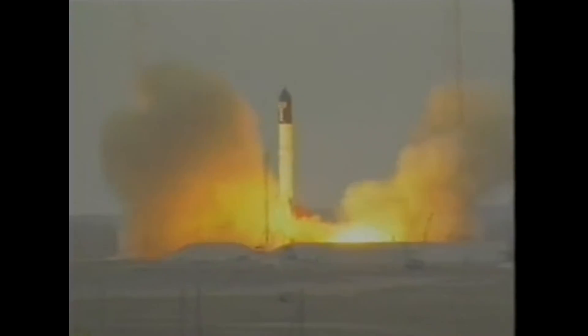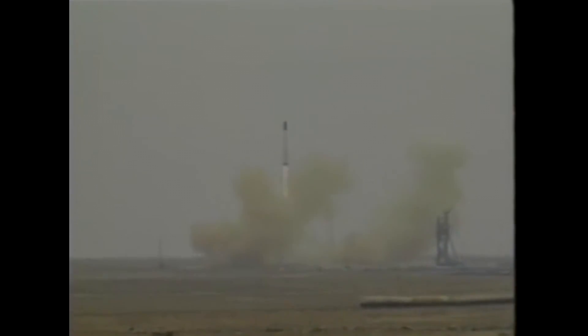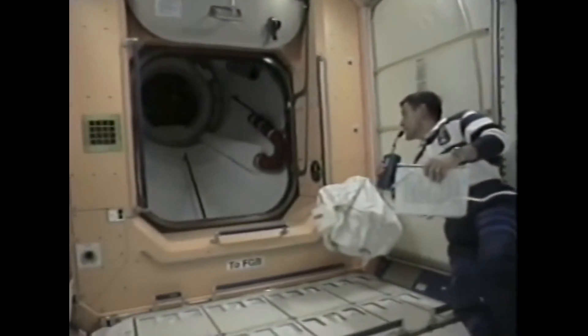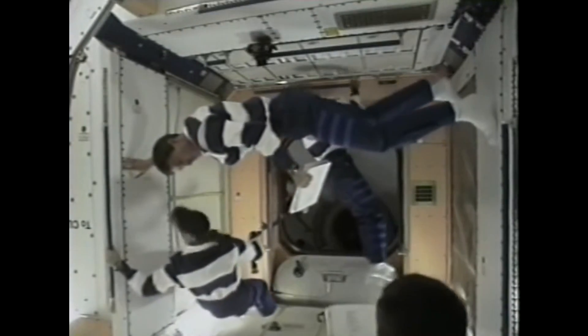The first components of the International Space Station had launched in late 1998. Zarya was launched on a Proton rocket and then a few weeks later the Space Shuttle Endeavour delivered the Unity module on STS-88. This was the first time that crew boarded the station but they couldn't stay, because the Space Shuttle could only spend a couple of weeks in orbit at most and the crew couldn't stay behind without a way to return to Earth.